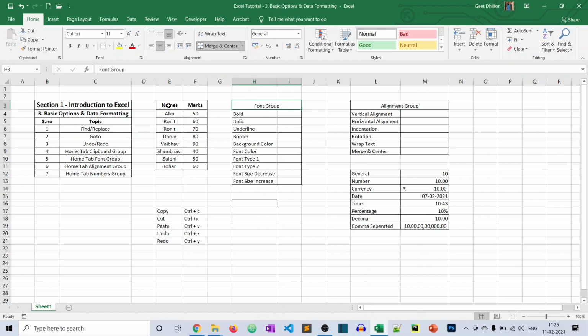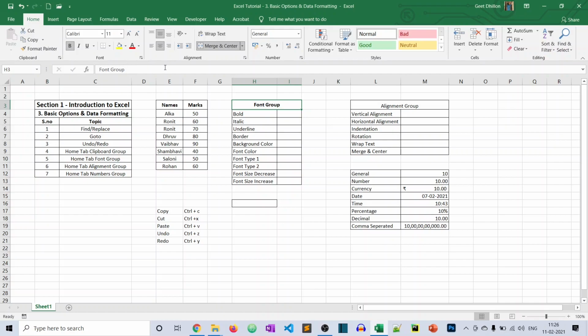So what I do is I apply it once and then use Format Painter, because what Format Painter does is it copies the formatting so that you can directly paste it. So you see, over here the cell was a single cell, and over here there were two cells combined. So it had copied the formatting as it is from the names, on the E3 cell, and it pasted the formatting exactly as it is on the fonts group, right? So that is what Format Painter is used for.